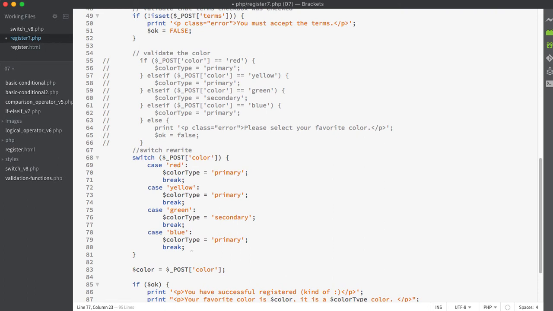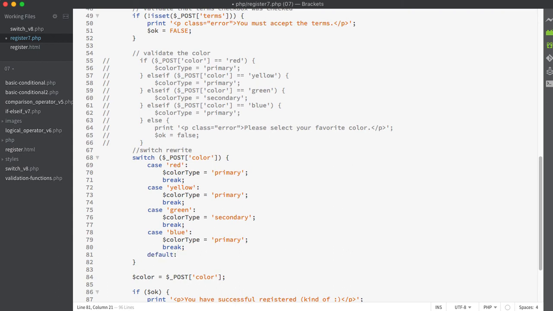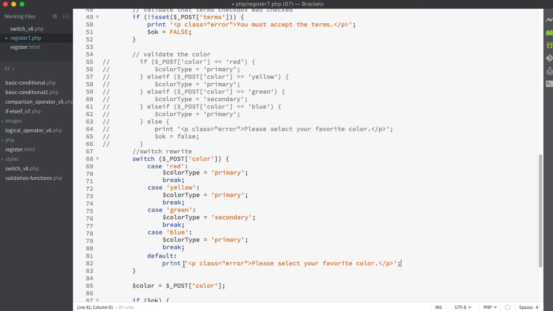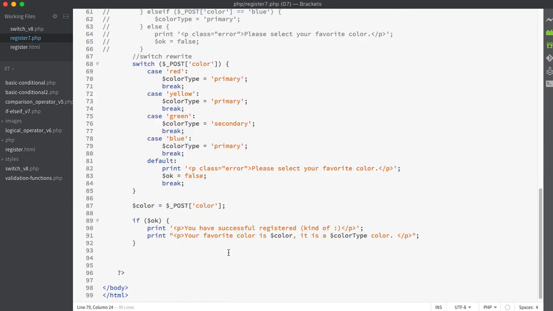The last part that we're going to need to add to our switch statement in order to complete it is the default. So we're going to come down here and we're going to type default with a colon, and then we're going to put the message that we want. So I'm just going to have it print my error message, and we'll go ahead and put our OK and set it equal to false. And then of course I need to exit the switch statement, so I'll use my break statement. And there's our switch statement.